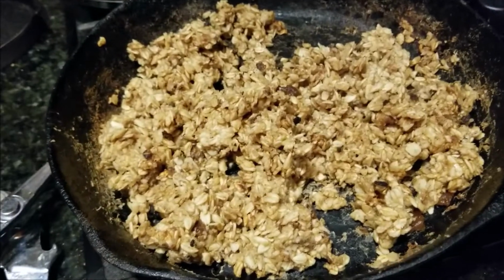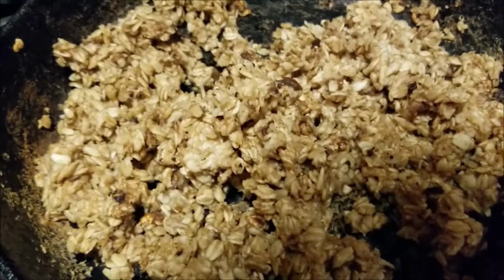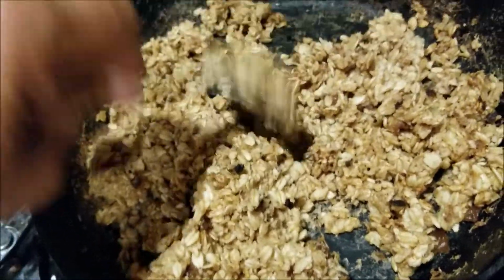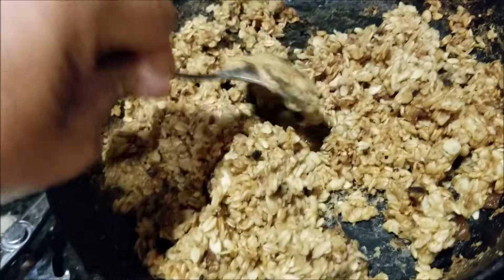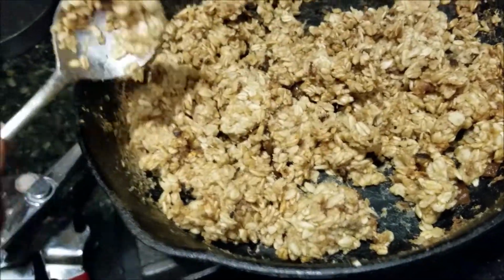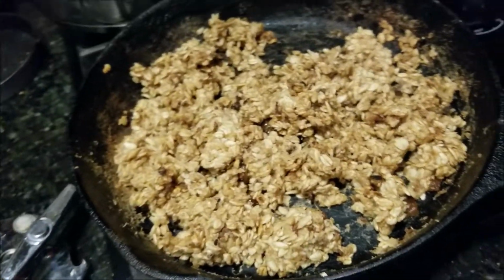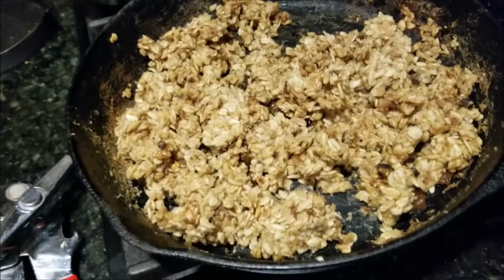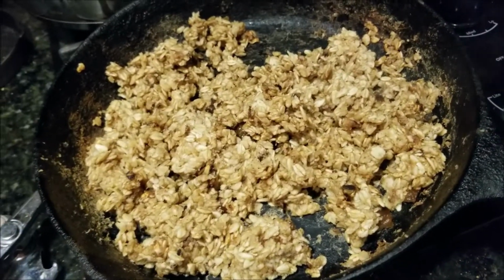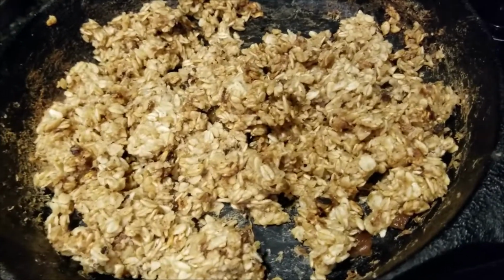Okay, so here it is, and it's got still this, after being on the stove for so long, this sugar doesn't seem to want to melt, but that's okay. There we go. And the pears are in the oven, and at some point I'm going to toss this on and just let it bake more. And I'll probably spray it with a little oil to get it to crisp better, more quickly.